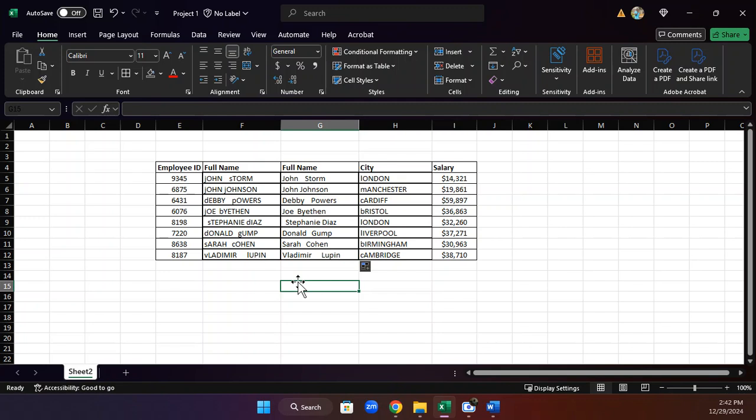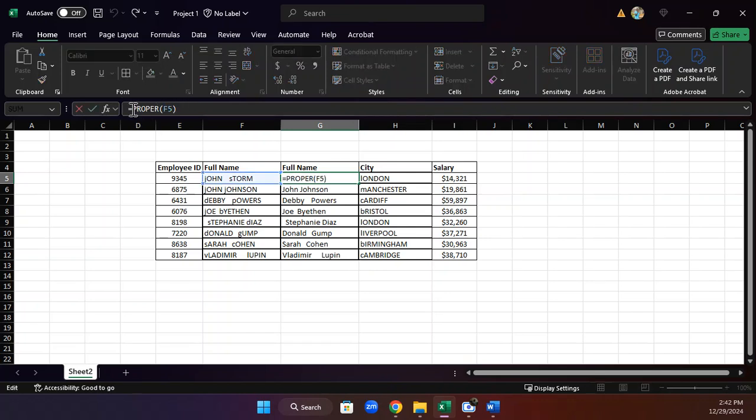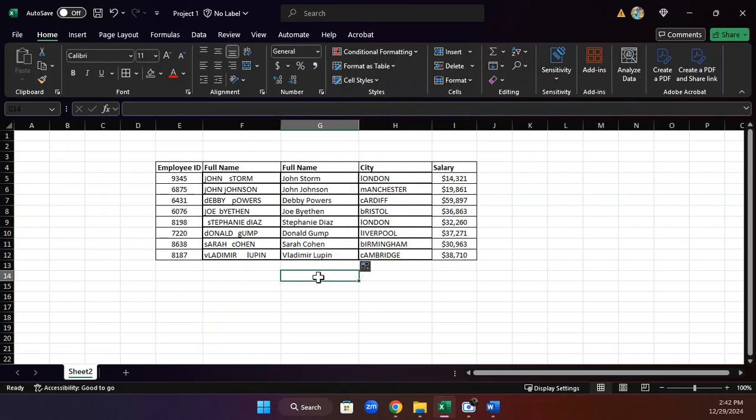But now my challenge is with the spaces. You find that the spacing in between John and Stone is not proper. This may be proper, but now the spaces, we need to clean up this data. So we shall introduce another function, and that is the trim function. It is very good and powerful. So we trim our proper function and press enter. So this is what we have. Our data now looks presentable.